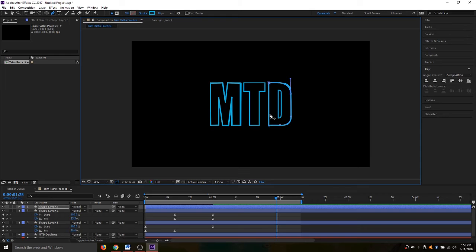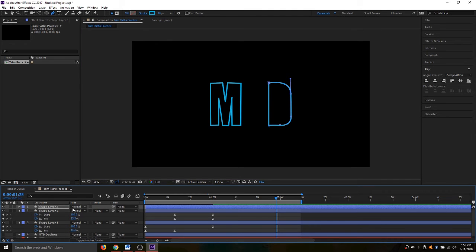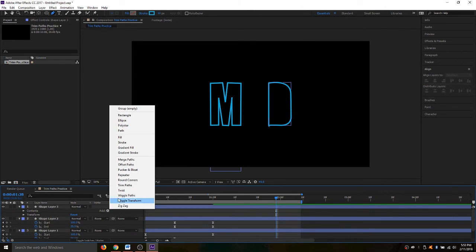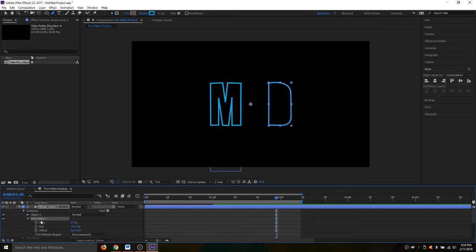I can close that up, and that's only one path. I should have made 2 paths, but anyways, let me turn that off, and then I would have to do another path for the inside of the D. But again, I just open this up, hit add, trim paths, and again now I can animate.